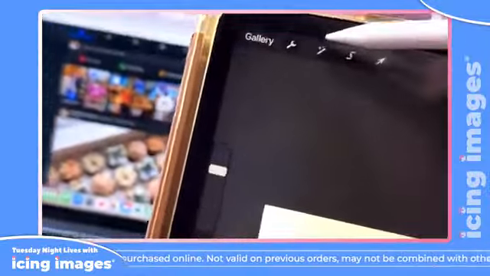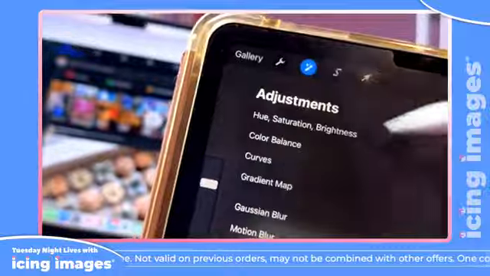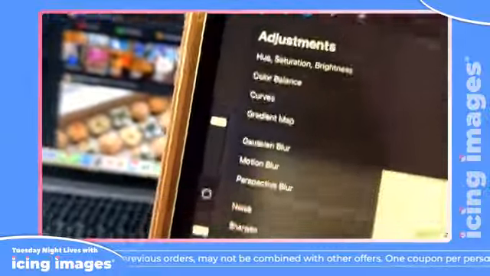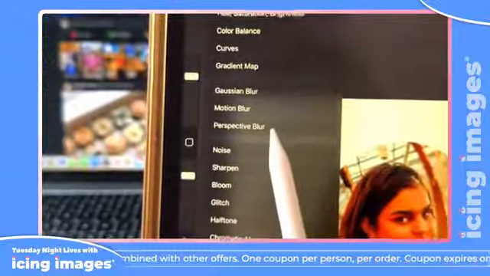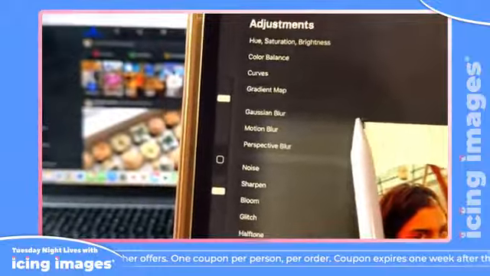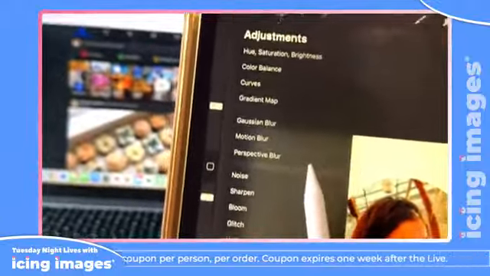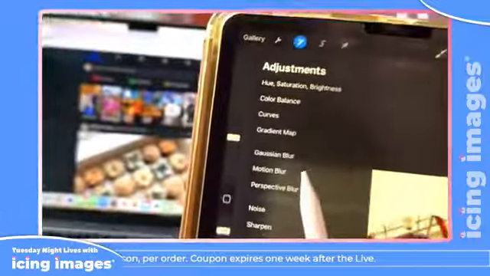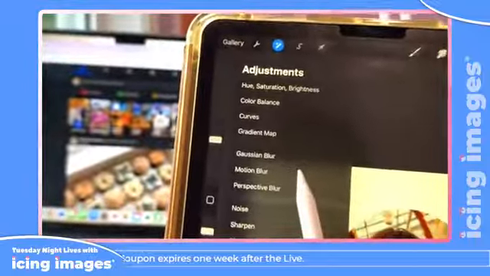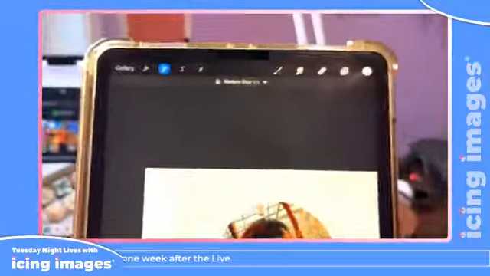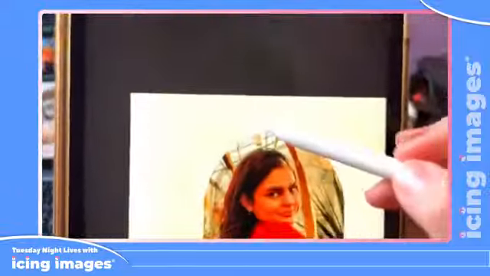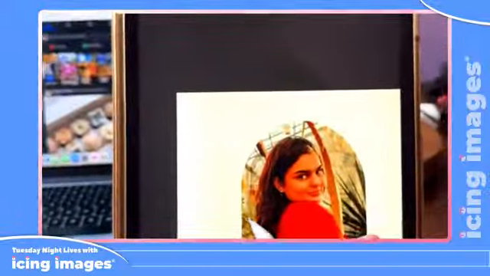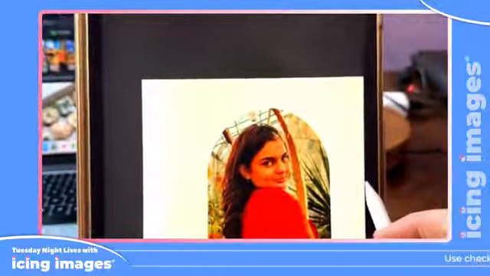Up here in your little magical wand of tools, you have all your blurs, your motion blur, your perspective blur, and so on. You can change anything. So if you go motion blur, and here's your percentages at the very top, I drag my Apple Pencil over.